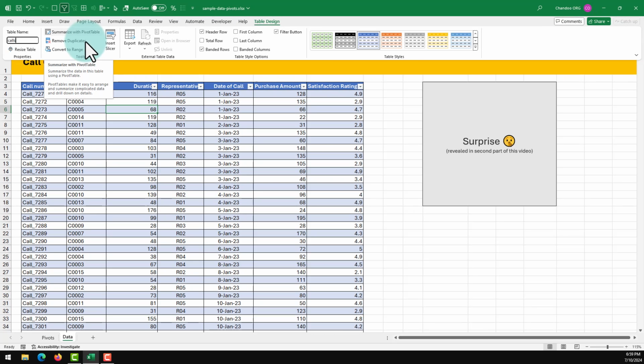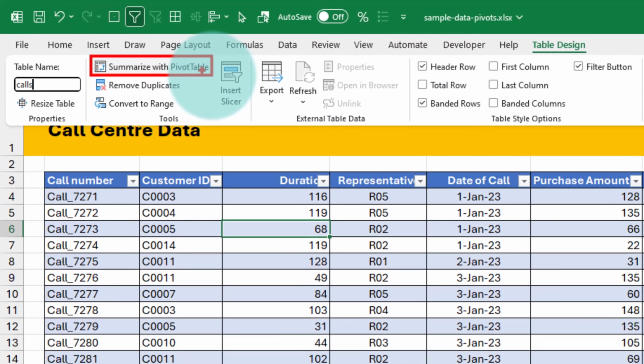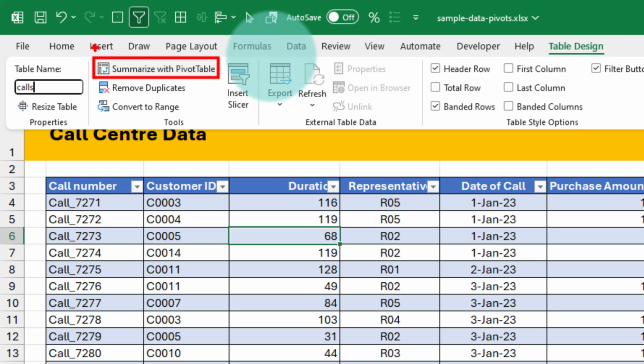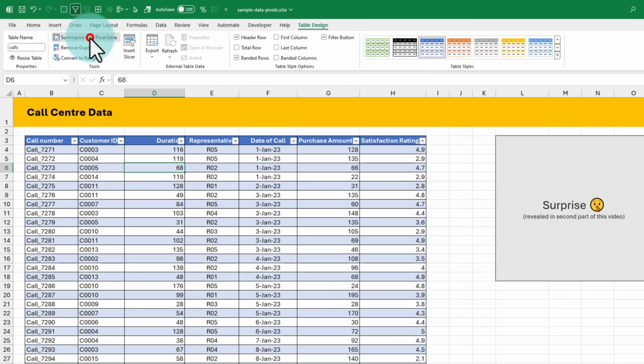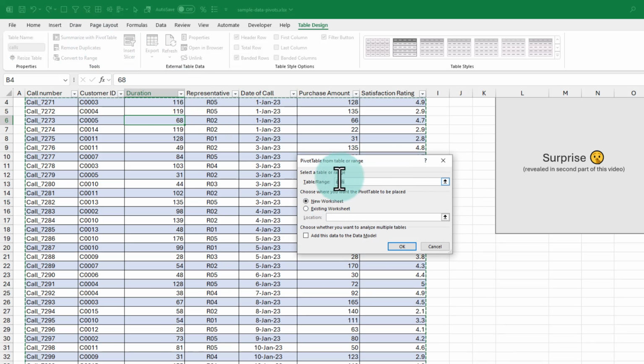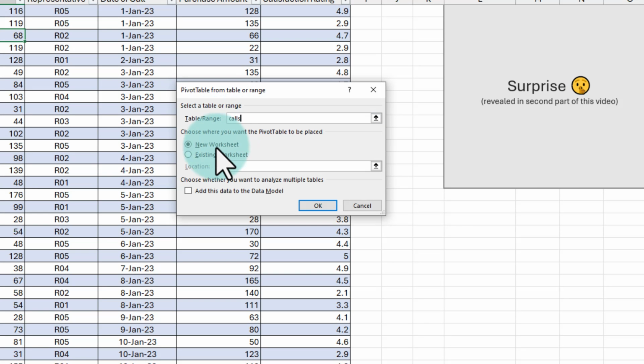Now you can use this summarize with pivot table button right here on the table design ribbon, or you can also go to the insert ribbon here to find the pivot table options. Let's click on summarize with pivot table. When you do this, it will identify the existing table, the calls table, and it will ask you where you want this pivot.